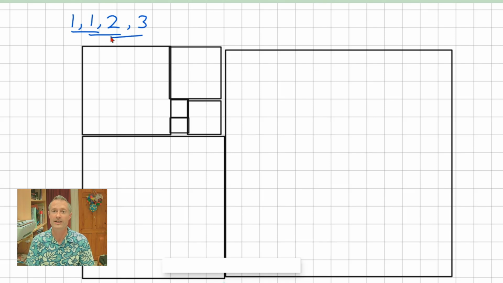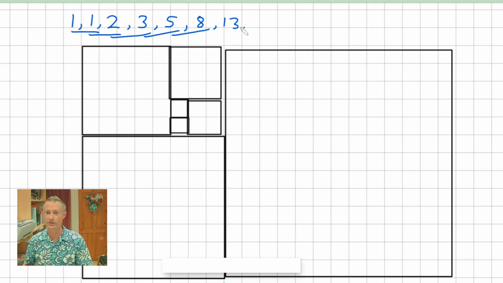The side of the next square was 2 plus 3, which is 5, and then 3 plus 5 is 8, and then 8 plus 5 is 13, and so on. This is what we call a Fibonacci sequence. So we can start to see how this golden spiral is related to the Fibonacci sequence from mathematics.